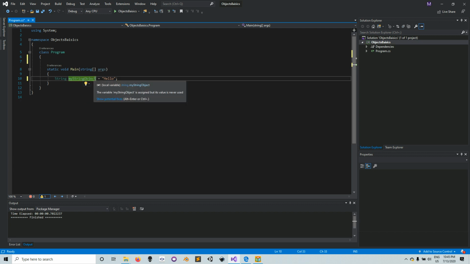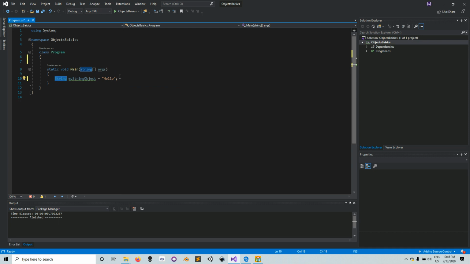However, when you initiate this variable by assigning it this hello string, what actually happens underneath is you have created an object of the string class.